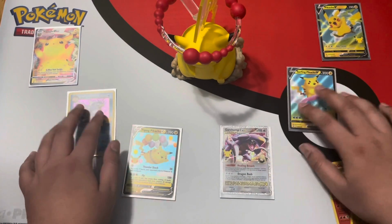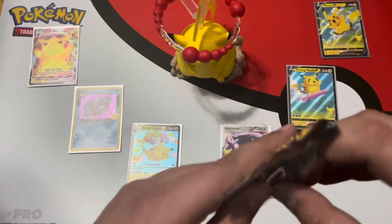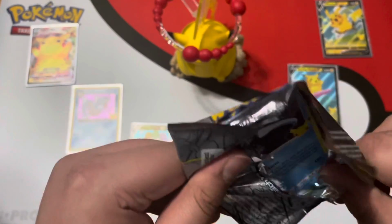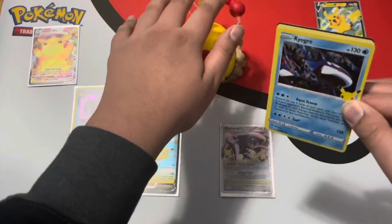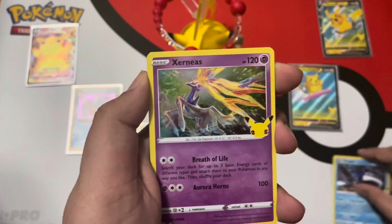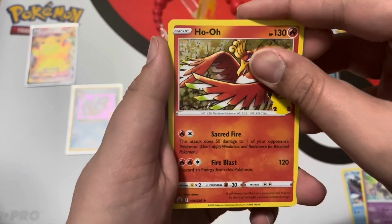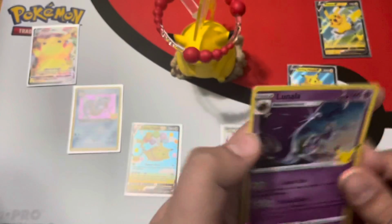Okay, so now on to our sixth pack, I believe. That was an amazing pack. Okay, easy to open. I like that. There's the code right there. Kyogre. Xerneas. How about Ho-Oh. Come on. Oh, Lunala. Come on.